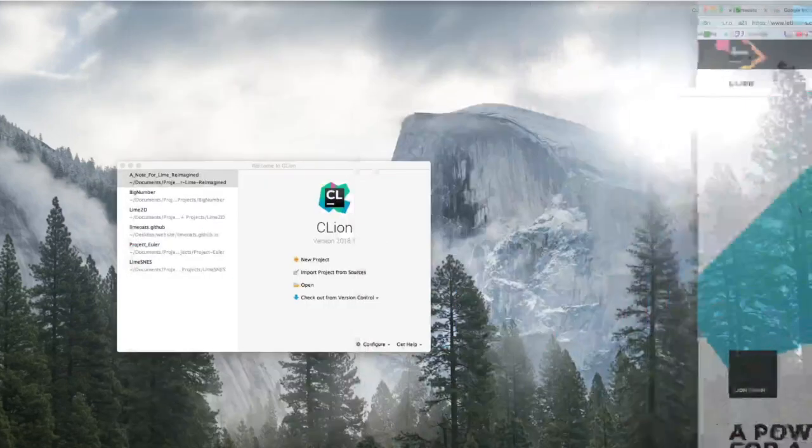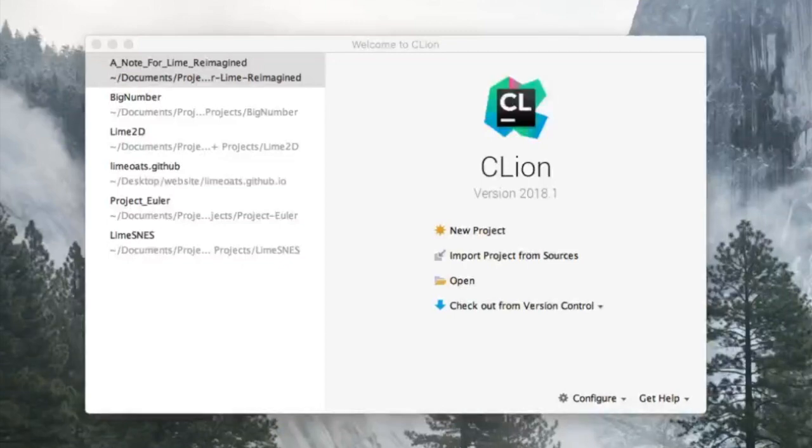So I want to take a second to talk about why CLion. CLion is a great application for developing C++ programs. I've jumped between many different programs for developing C++ applications, and CLion is by far the best one that I've found. It uses CMake by default, which is extremely important when developing C++ applications because it takes away all of the extra work that you need to do with make files.